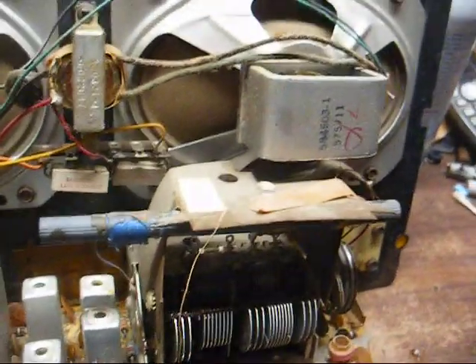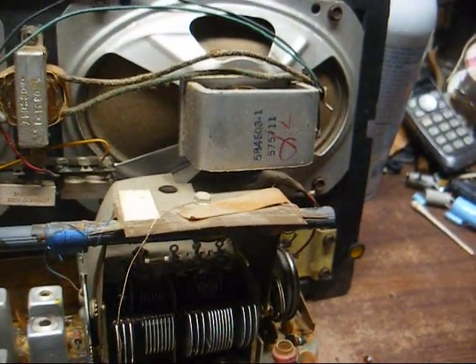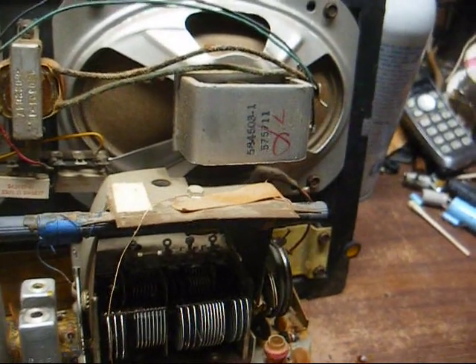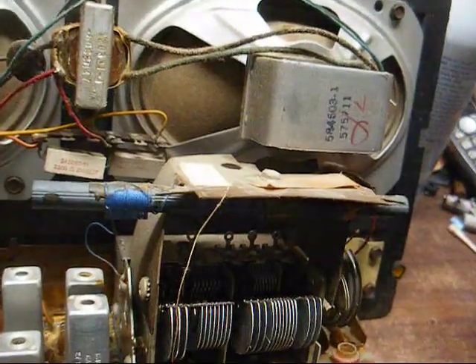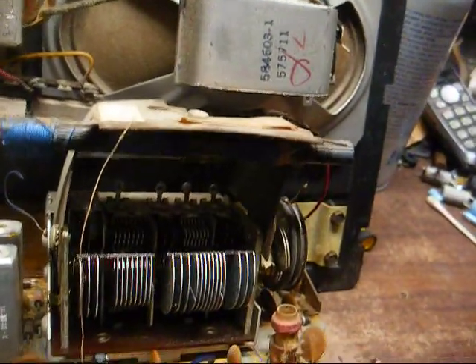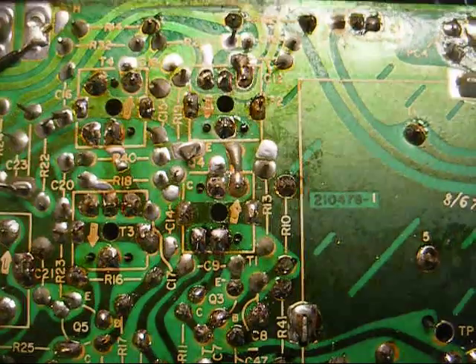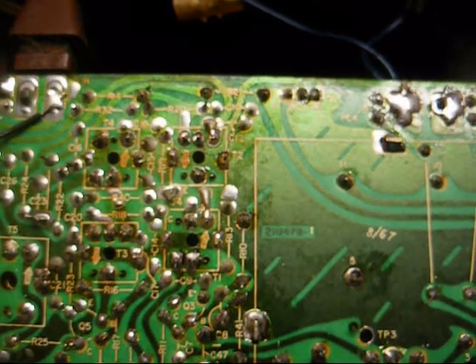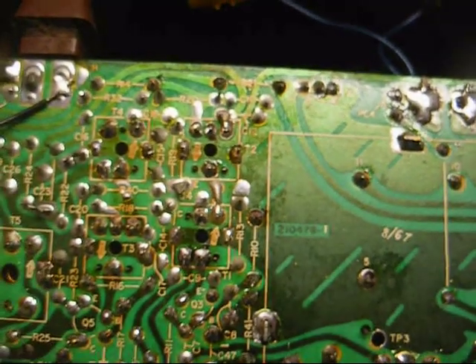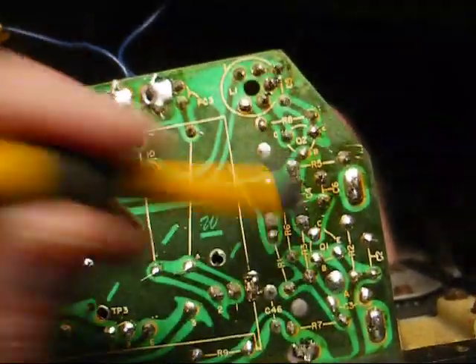Well, isn't this nice — I go over the circuit board, over the parts that would affect FM, and now FM is totally silent. AM is fine, but FM is totally dead. Maybe I should have just left it alone. And this is the kind of stuff that makes me just want to take the radio and throw it out in the yard. Well, I found a little solder connection that I bridged on one of these coils here. However, my soldering didn't help anything.